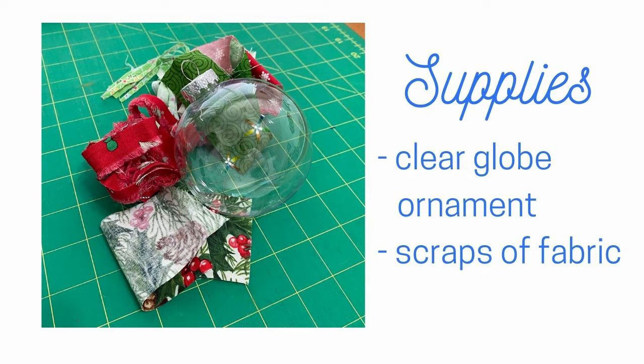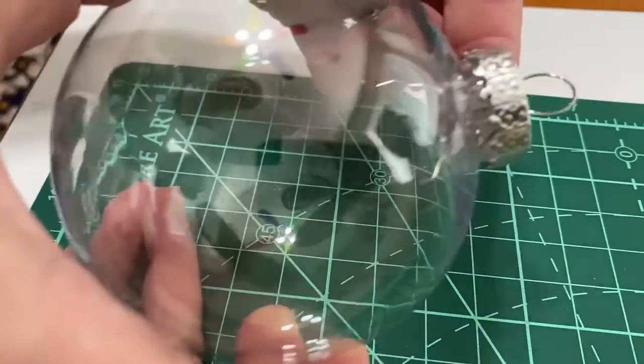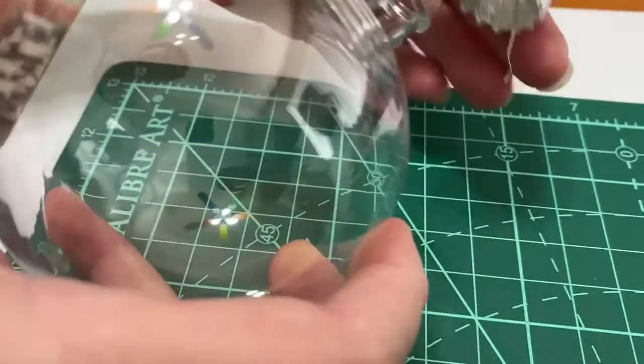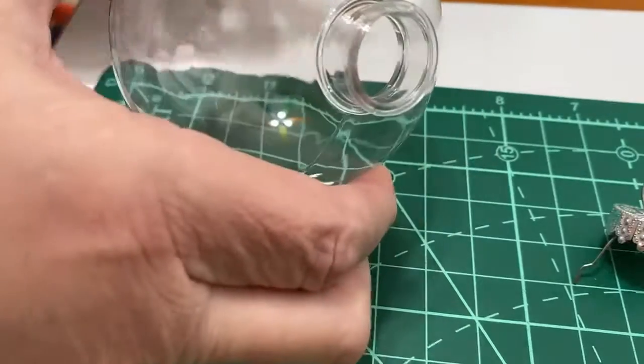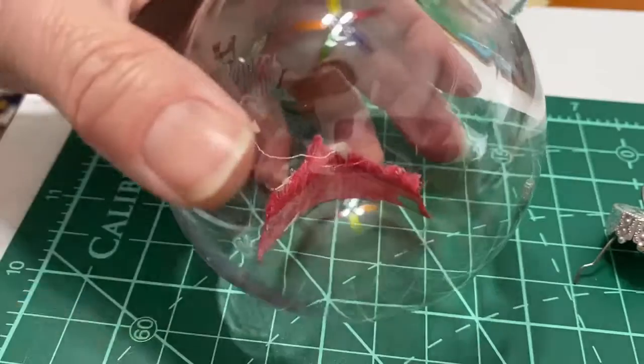The supplies for this project are very simple. One clear globe ornament and a small pile of scraps. The fabric pieces only need to be about a quarter of an inch wide, so you can take those tiny bits and cut them even smaller. The top comes off the ornament with a gentle tug, and then start to fill her up.